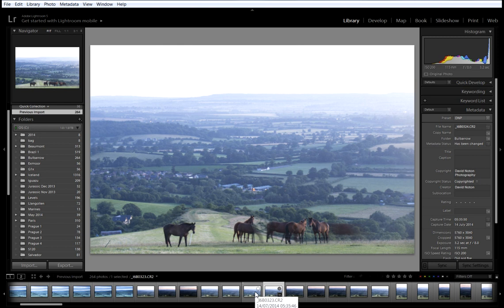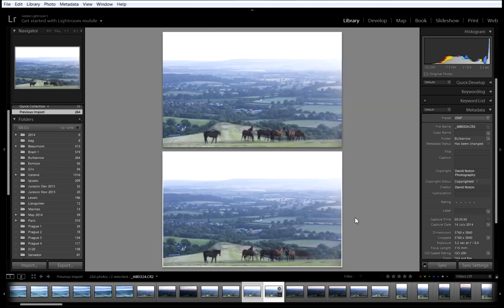So what I'm going to do is select these two here, and now go to the survey viewing mode, and by just hitting the N on the keyboard, it brings those two images up big enough to judge side by side. And actually I can do this with as many pictures as I like.